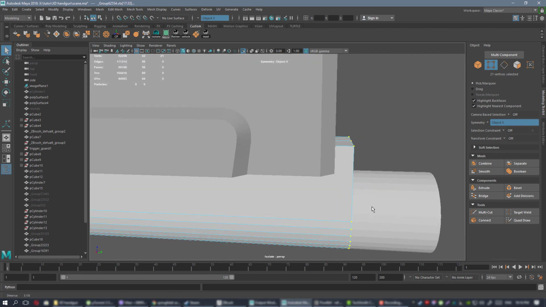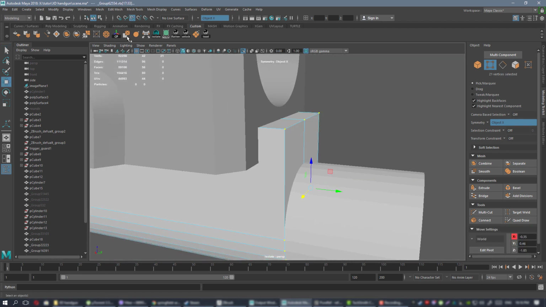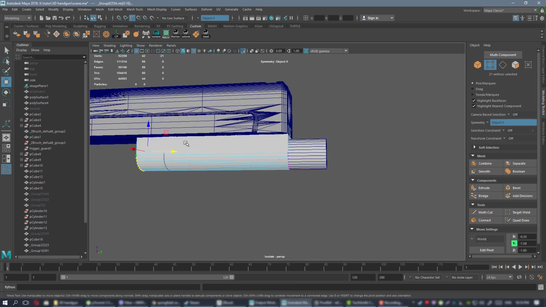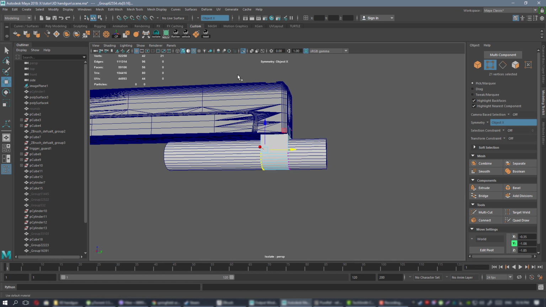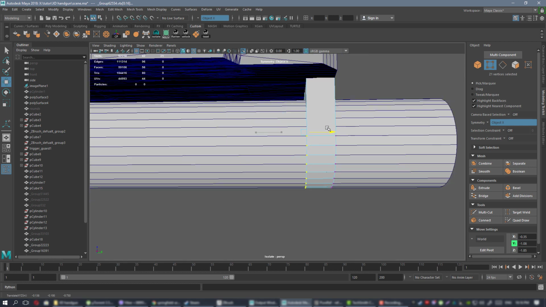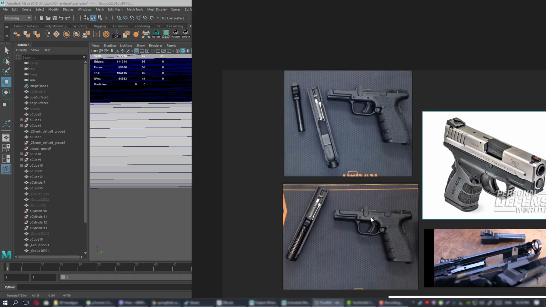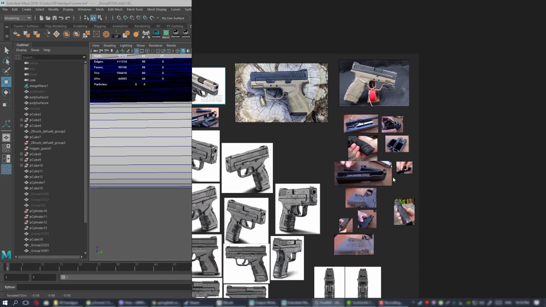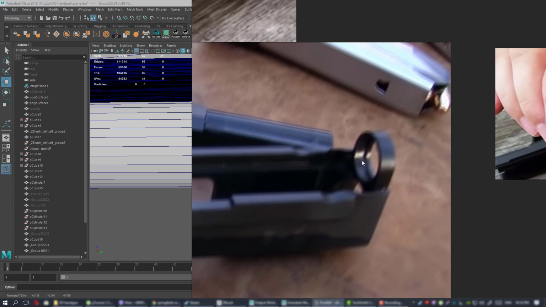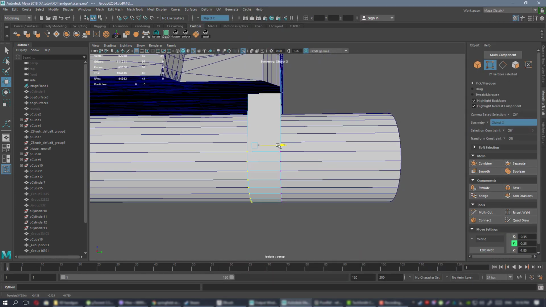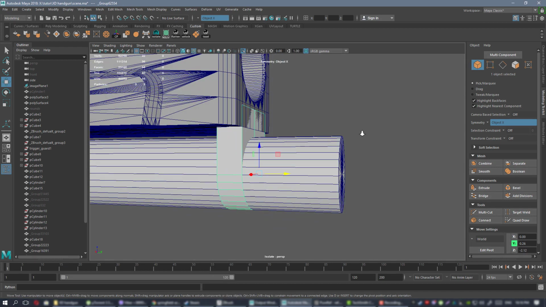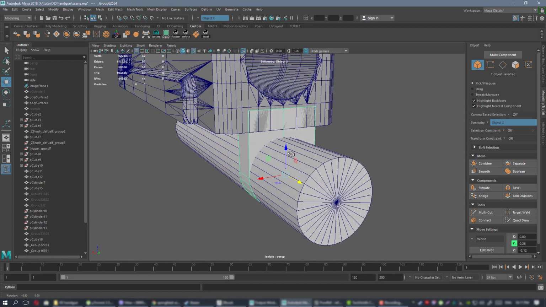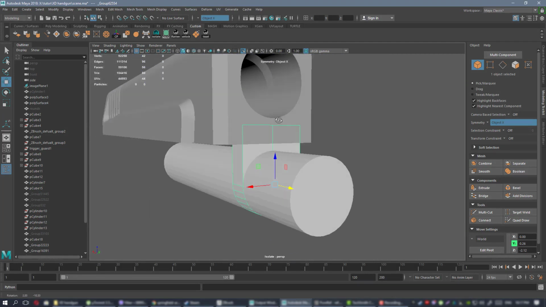Now let's snap those verts to the slide right there. And same for this side. Actually don't need to snap it. Just make it somewhere there. You can check on a reference how thick that part is, but it's actually not that important because it's not going to be seen almost. It has some thickness, so let's just do that. Something like this. Okay. Now, right.